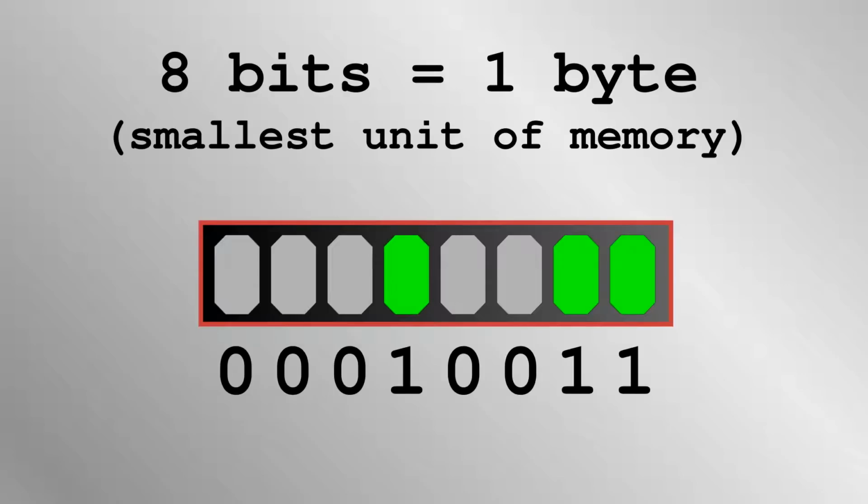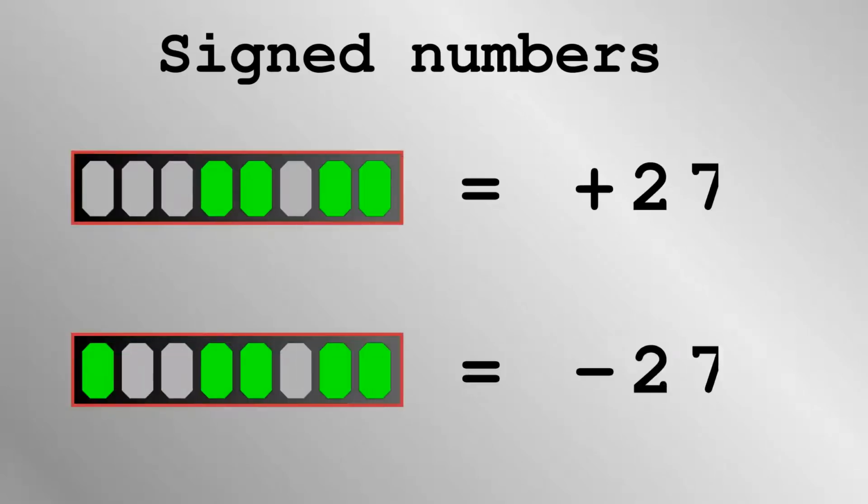The computer will have adder circuits and so on of the types I described in the last section, which take 1 byte or 8-bit numbers, 2 byte or 16-bit numbers, 4 byte or 32-bit numbers as inputs. No matter of how many bytes a number is comprised, one of its bits can be set aside to denote a plus or minus sign. When a number is signed in this way, if the leading bit is 0, then the number is positive. If the leading bit is 1, then the number is negative.